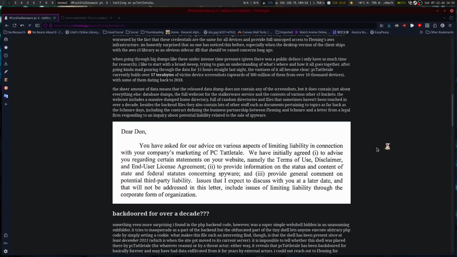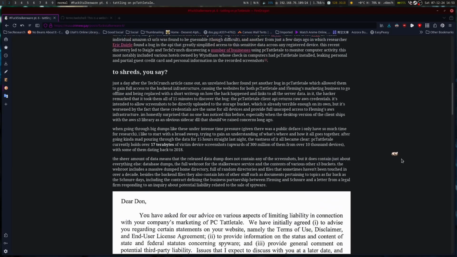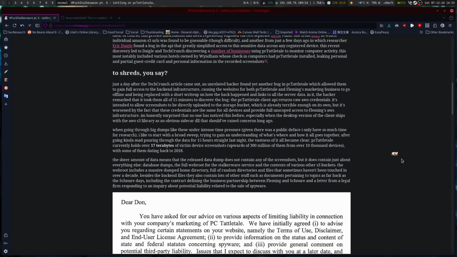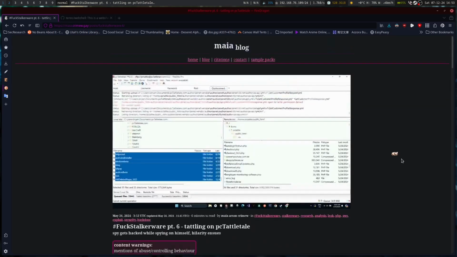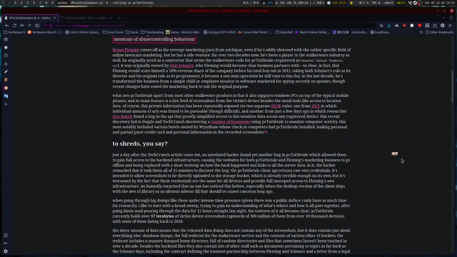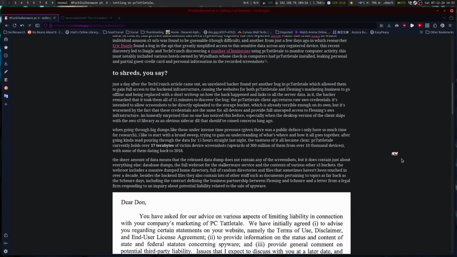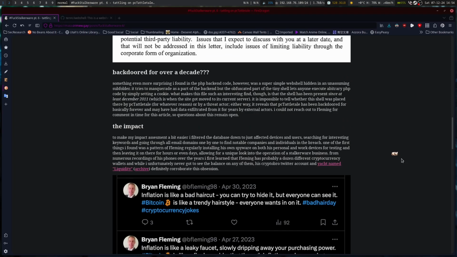Issues that I expect to discuss with you at a later date that will not be addressed in this letter, including issues of limiting liability through the corporate form of organization. So, was there an LLC organized for this, or what? Let's double check. If it was a DBA, that would be very interesting rather than an LLC.